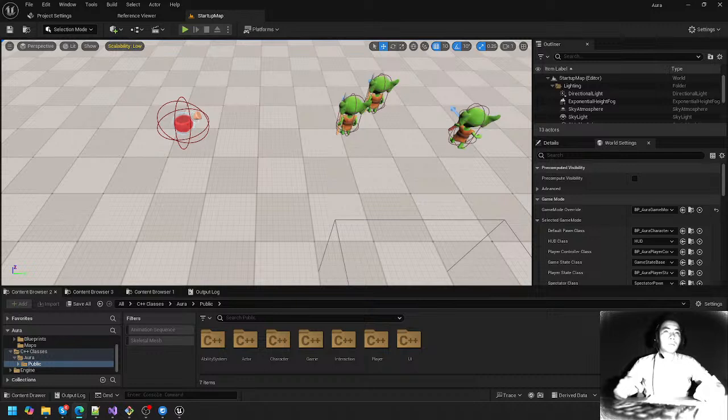So what I'm going to do is I'm going to go into the content Blueprints folder, right click and make a new folder for the UI. I'm going to call this UI. And here in UI, I'm going to make another folder. And for this folder, I'm going to place all my progress bars, including the globes that we use as progress bars. So I'll just call it ProgressBar without an S. I'm going to make a widget blueprint. So I'm going to right click and go to user interface and choose widget blueprint.